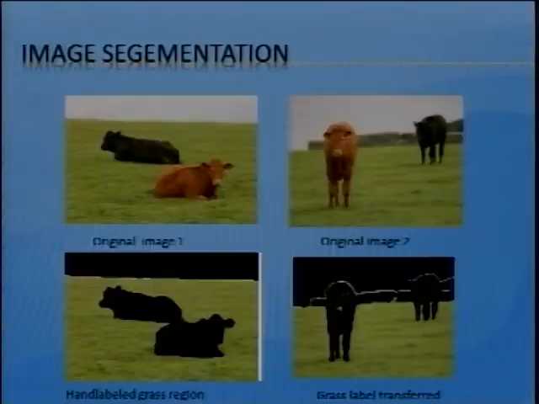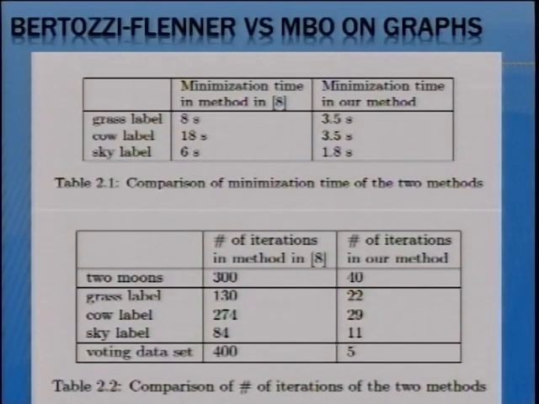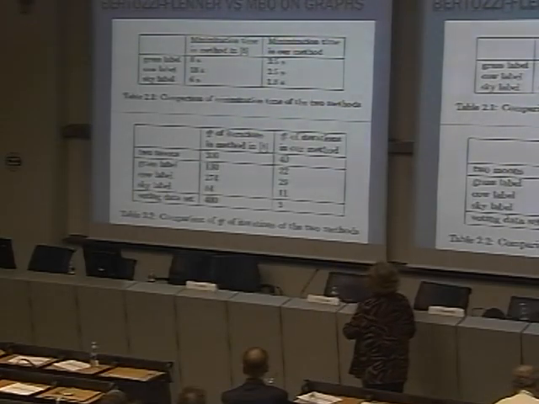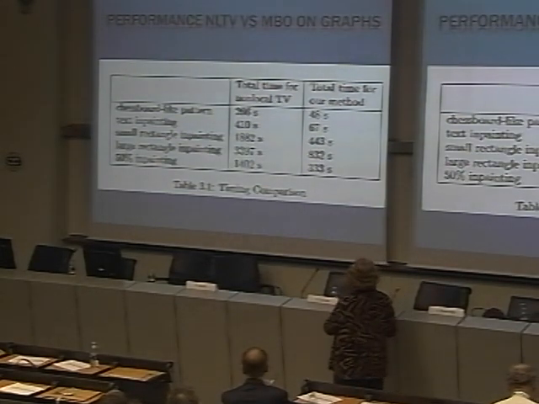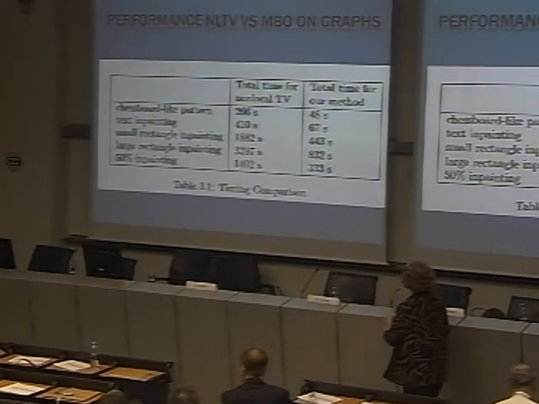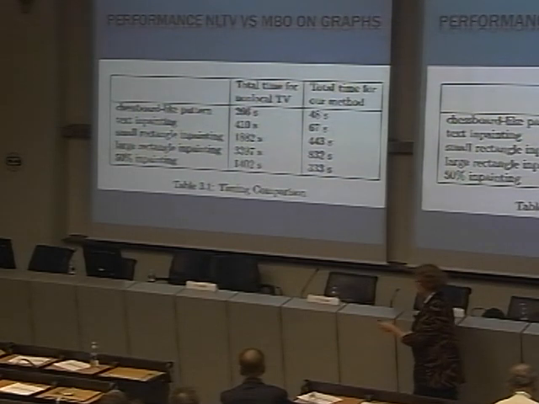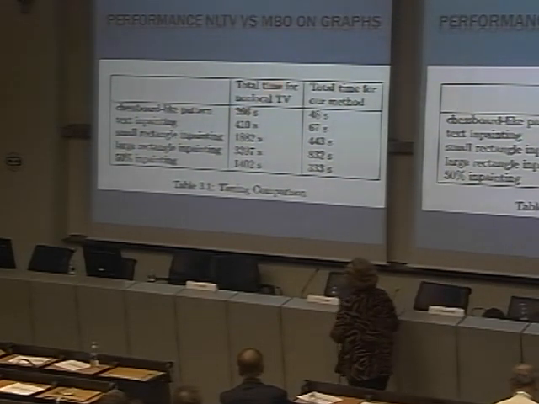So it will do things like the 2 moons, it will do the cows, and this is where we got really excited, because we went back and asked my colleague Stan Osher, what's the state-of-the-art fastest method in non-local means total variation minimization? He said split Bregman. So we got that code, and we benched it against our code. Whoops, that's the wrong slide. Here it is. This is our code, and this is the previous state-of-the-art. And you can see the runtimes are about a factor of 5 or so faster using the diffuse interface idea and using the MBO scheme.